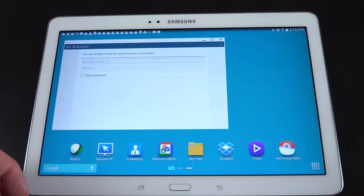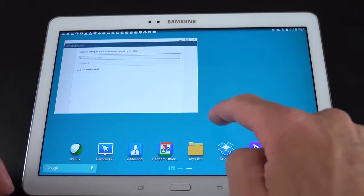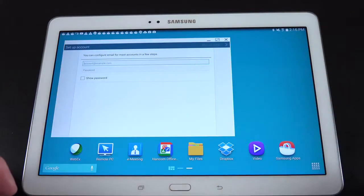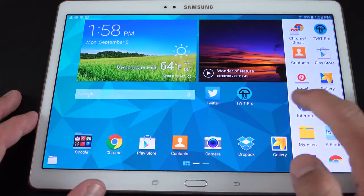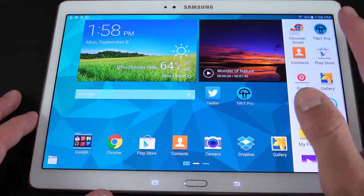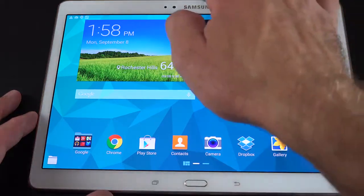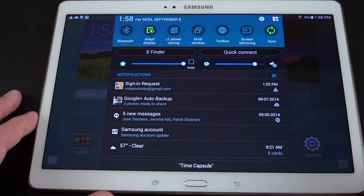So, for example, with the Tab Pro, all you have to do is tap one of these icons in the multi-window tray, and it pops out into an individual window, which you can resize, minimize, and that sort of thing. Now, to bring up the multi-window tray, you basically just swipe in from the right edge, or you can hide it. You can also tap and hold the back button to bring it up. Now, it's pretty easy to inadvertently trigger this, so a lot of people would like to just turn it off, so that's why they have this quick setting toggle up here to turn it off and on.